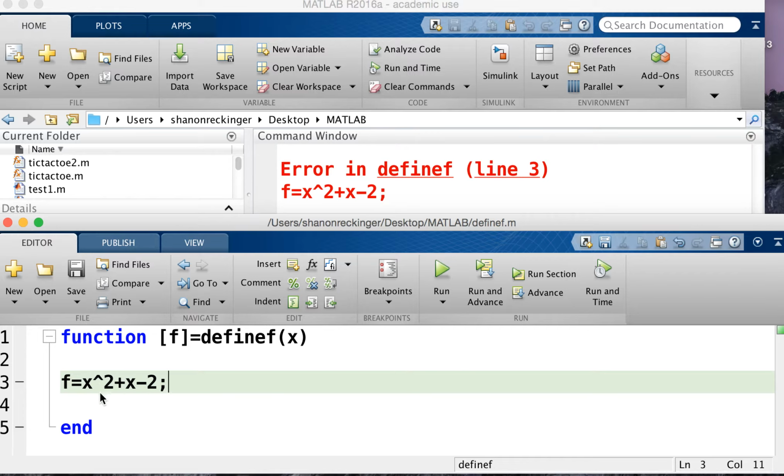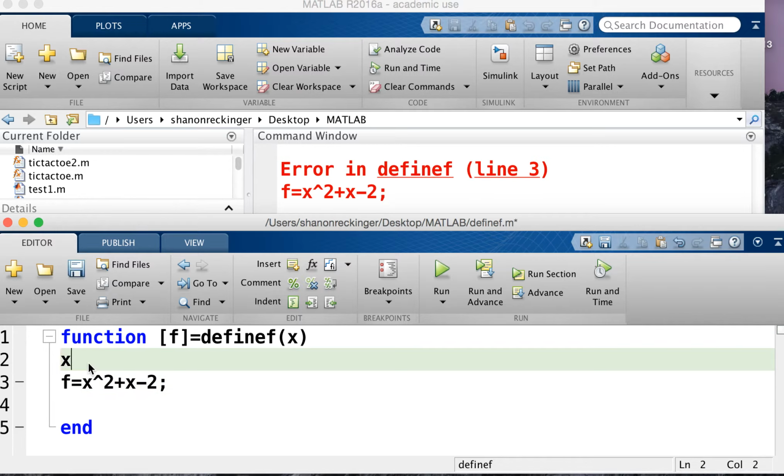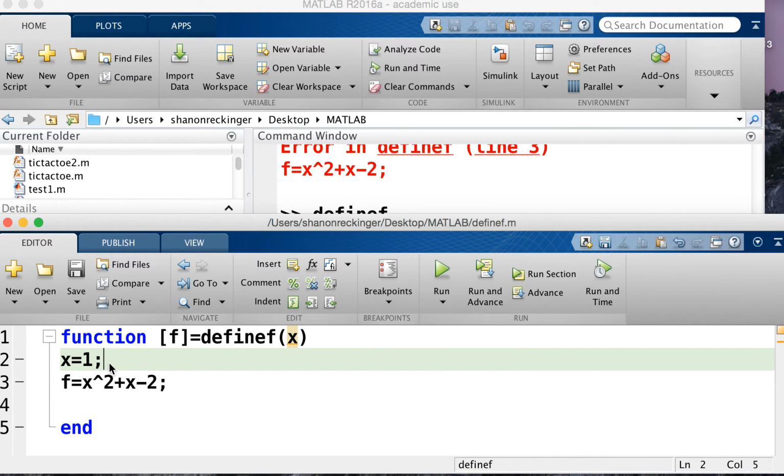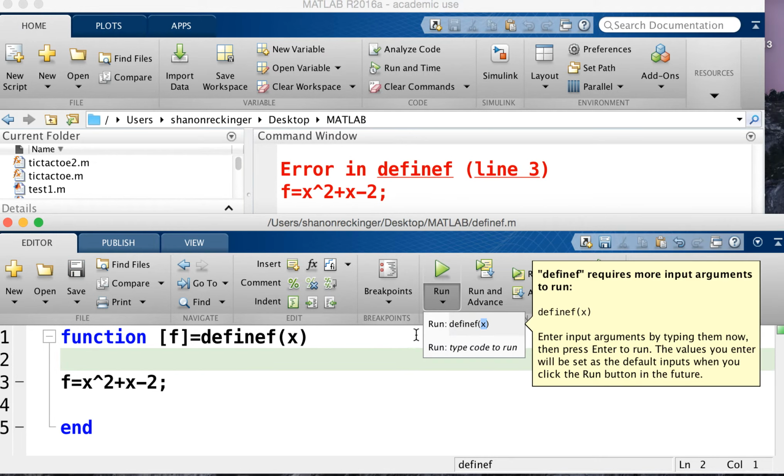That's because in the function, the command on the right-hand side of the equal sign says that it needs an x. And there's no x defined in the command, it's only defined as an input. So it throws an error. Let's say I hard-coded it and I didn't even use the input, and I pressed run. It doesn't have an error anymore, because the only problem it has is that it's using something that needs to be provided by the input. But if you define that in the function, it actually is fine with it. If you take that out and you try to run it, you'll always get this error.